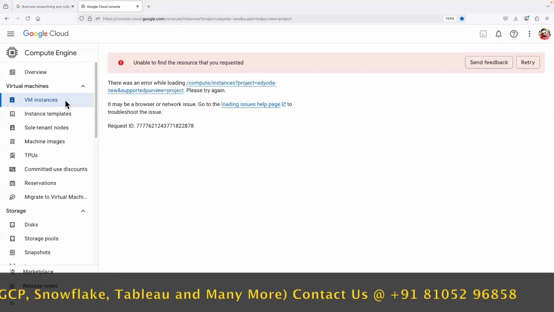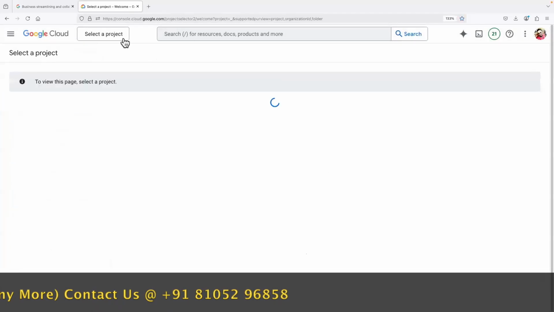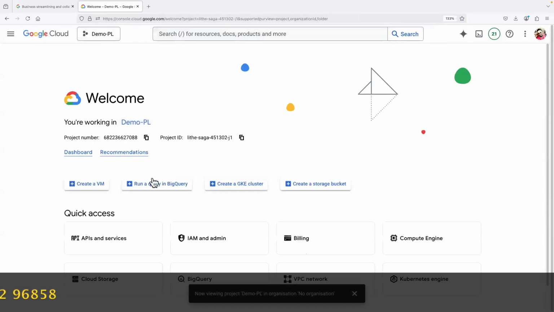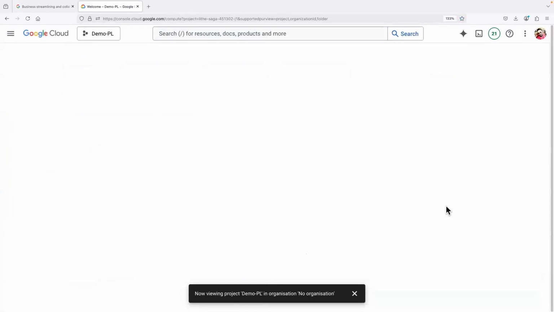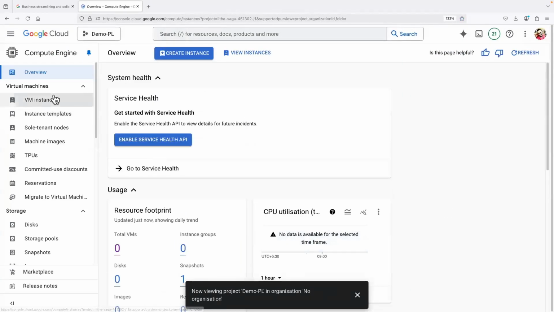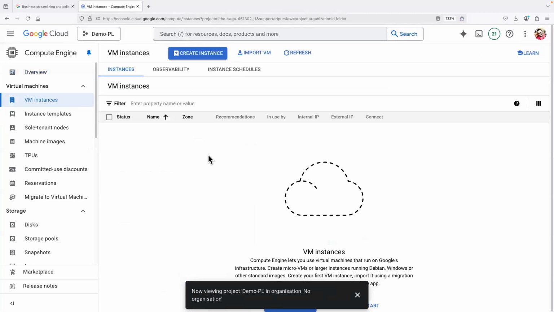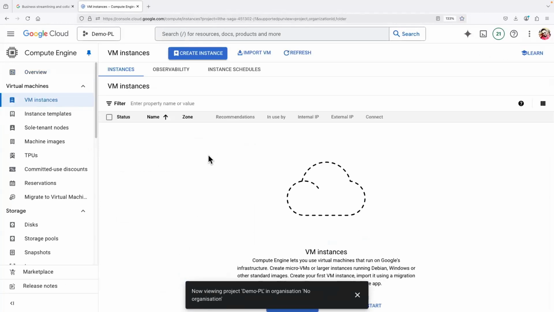Okay, one example of infrastructure as a service is compute engine. You can see here compute engine. Here you can create virtual machines. Okay, you can create virtual machines like Linux or Windows virtual machine, and you can use it. As I said, if you want to host a Python software, you can. The IaaS real-time example is you want to host a Python based application. For that, you will be creating a VM here under Compute Engine, and you will install Python and you will deploy your code. All right.